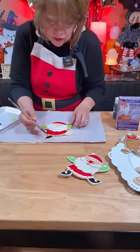Okay, so I'm going to set this aside, and I already have one ready to detail. So let's get after that so I can show you how easy it is to detail these. And this one's kind of wonky because this is one of those that I left out in the sun too long. But you know what? When you put them on the tree, they look great. It doesn't matter. I don't stress over things like that anymore. It'll be all right. That's my motto, and it'll be all right.